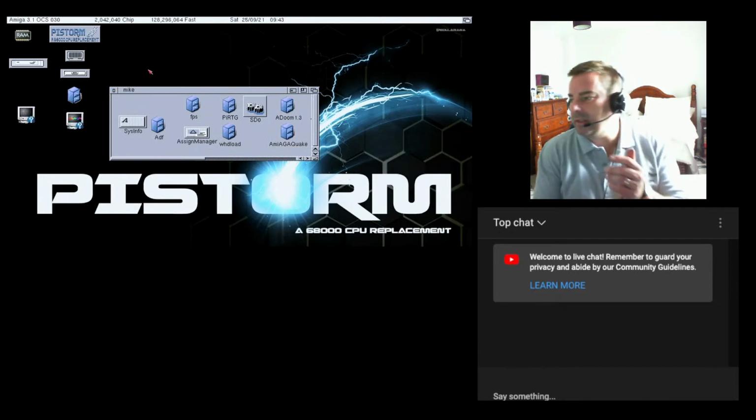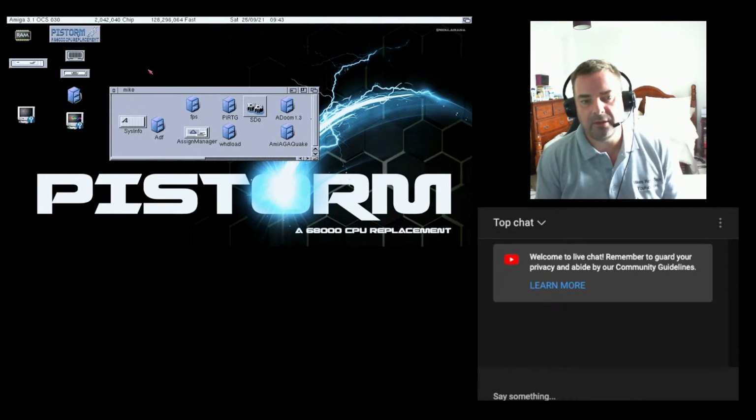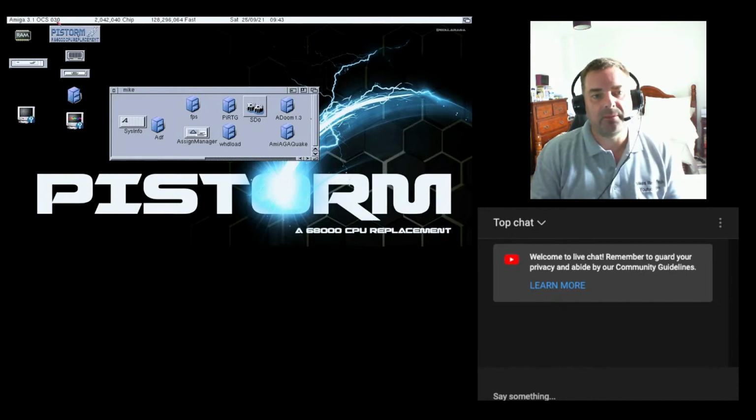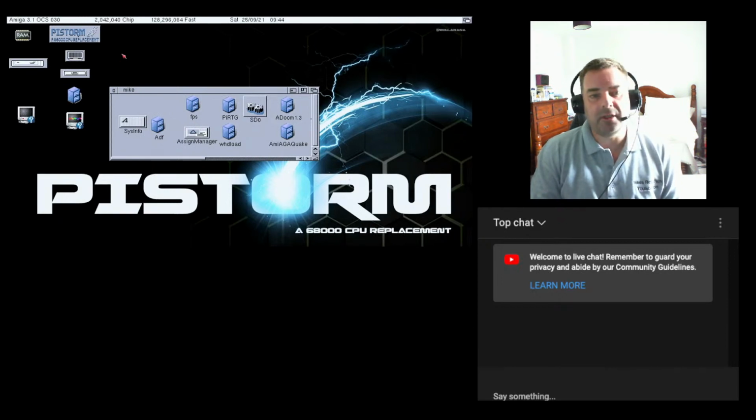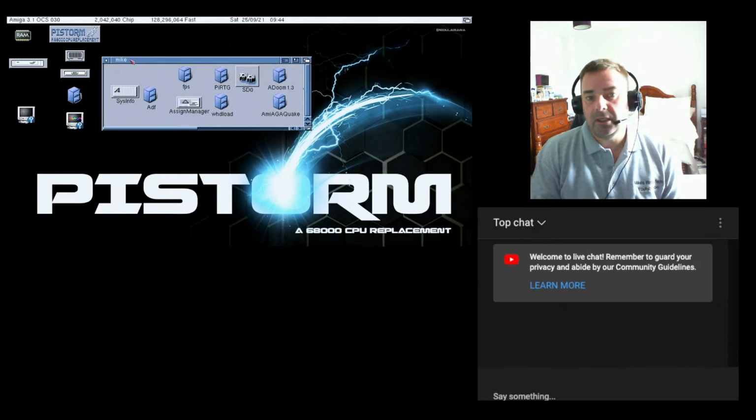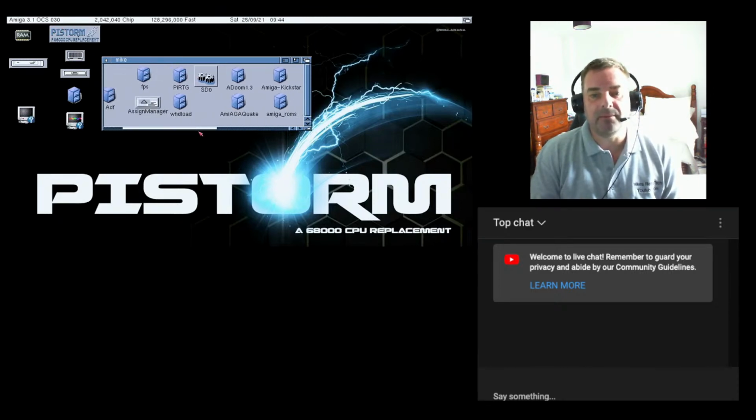So this is a standard Amiga A500 with 2 megabytes of chip RAM. It has 128 meg of fast RAM configured on the PIStorm, and is running an 030 CPU. This is just for me to play and mess about with. They do say that the 68030 is probably the most complete and stable of the CPU emulation. So it may reboot, it may play up, it may crash, who knows. Let's give it a go and see what happens.